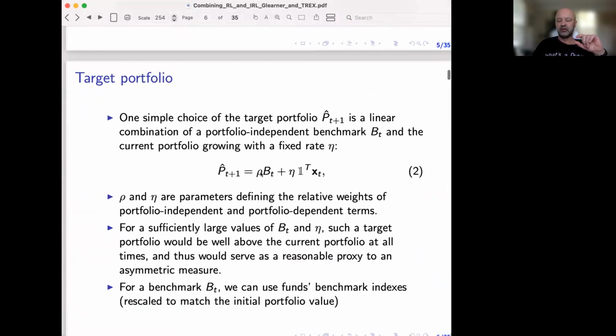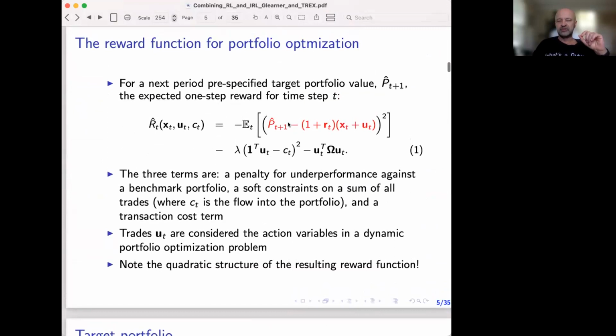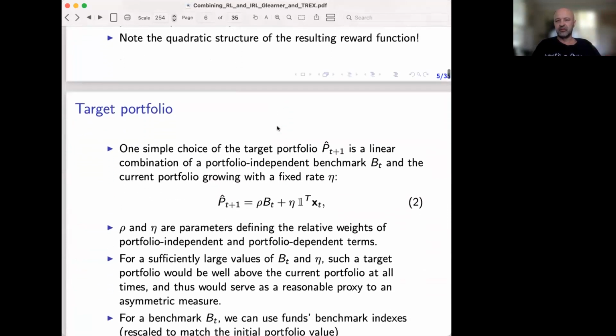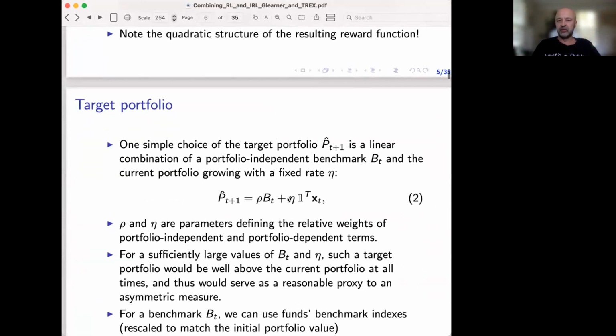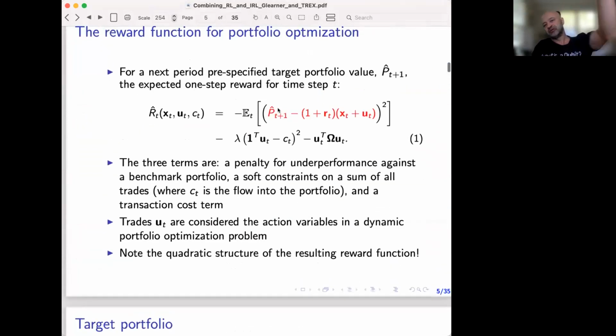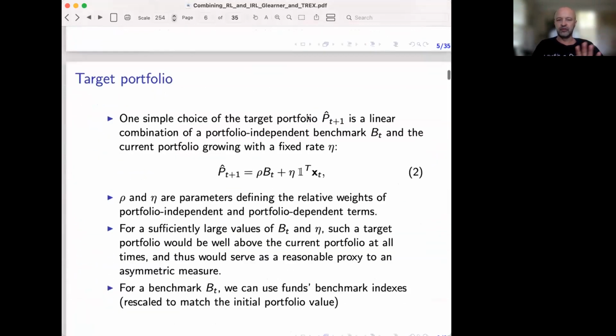What we do in practice is that it's a well known drawback of quadratic rewards or quadratic losses that they penalize overshoot and undershoot relative to the target equally. And we only want to penalize actual undershoot, which is not strictly speaking possible in absolute terms with quadratic functions. However, we can make such a function that we are mostly only in the left tail of this quadratic function, and then we can mitigate this problem somewhat. We've done this by choosing the parameters rho and eta in such a way that this target is always not achievable in practice. So it's like a shiny goal somewhere on the horizon that we're just trying to achieve, right? But it does the job of pulling the portfolio value towards it, right? So that's the most important thing that we want to achieve.